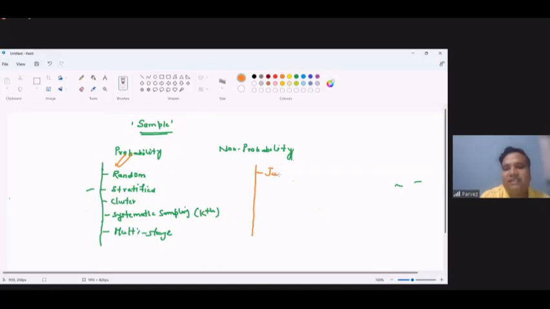So first one we say judgment sampling method. Based on my judgment, based on my experience, I'm going to select the sample. If I feel I should select a sample of only adults, I'll select that. If I feel I should select a sample only from a particular group, it's my judgment. Obviously, based on your judgment and experience, you are going to select the sample. That is what we call as biased one. That is the reason we say non-probability sampling method will be biased one.